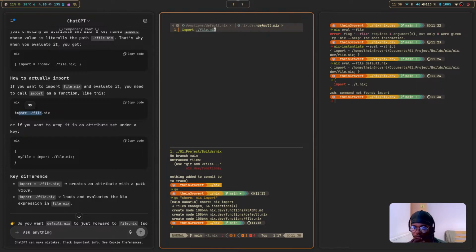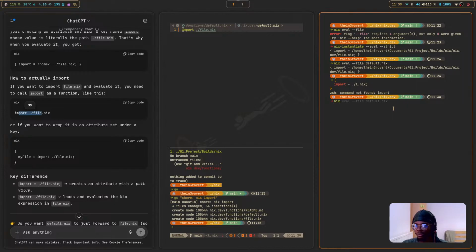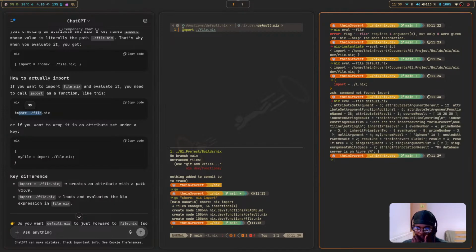So this is what it wants me to do: I'm not supposed to wrap it inside of curly braces. Can I do that also? That does not work, because then it would expect me to pass in some other stuff. Okay, interesting. So this should work now. It did work.